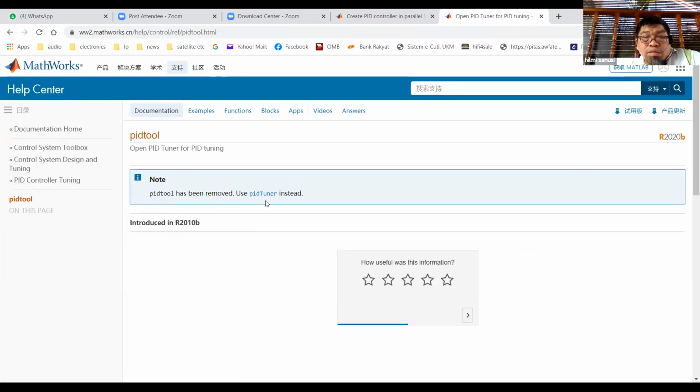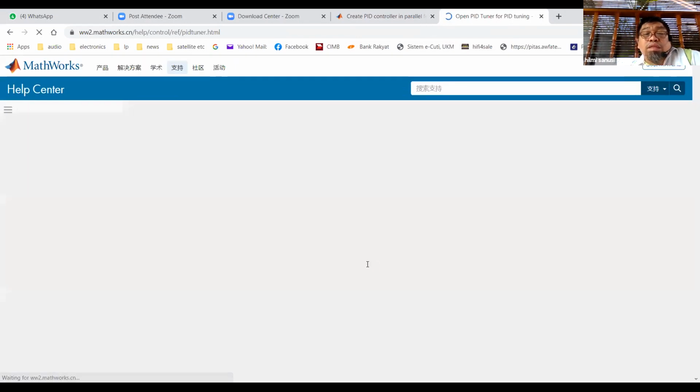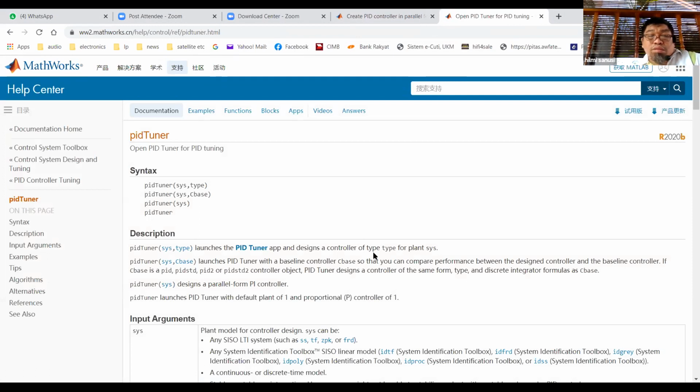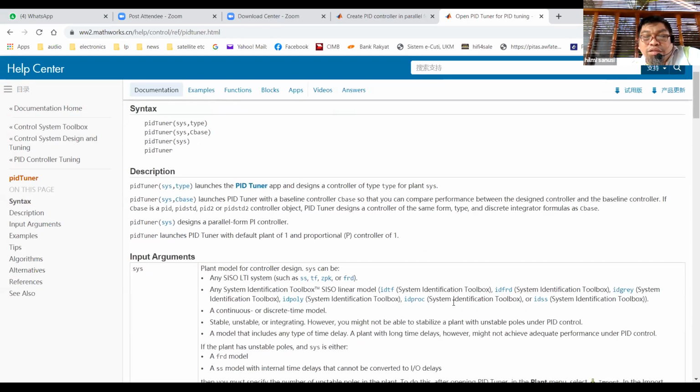So this is the PID punya tuner. Kalau dulu PID tools, dia dah tukar dah nama. Okay, sama je lah. So kita ambil sistem, masukkan dalam tu, dia terus tune. And then kita boleh adjust kat situ.